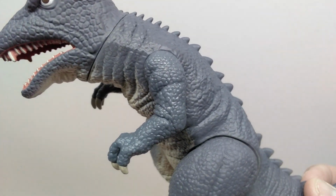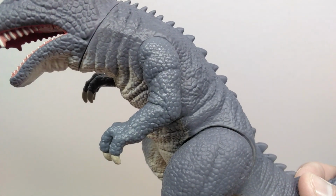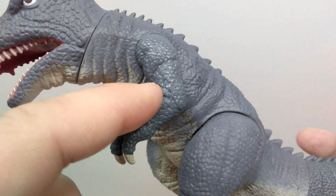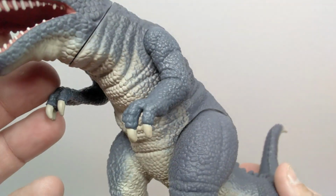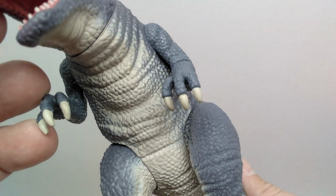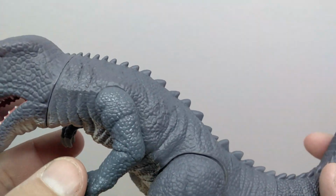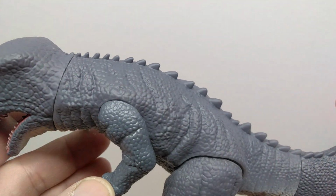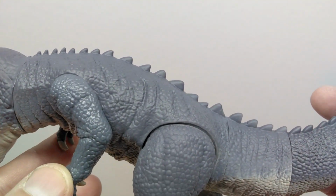If you get down here into the arms, you can see the arms sport some more beautiful scale detail as well as some nice muscle definition. We have some pretty nice creasing there in the joint of the elbow, and as you move out into the hand, we have some really nicely painted nails of the hand. Very nice and precise as well, no sloppiness there. We also have some ridges that pick up here in the back of Gorosaurus and run down along pretty much the entire course of the figure.